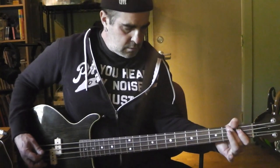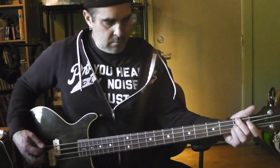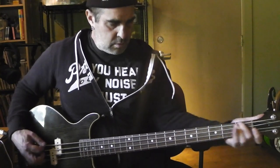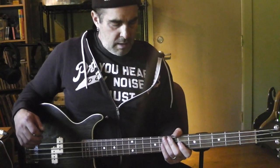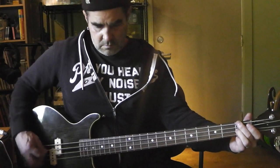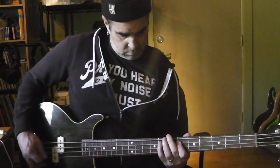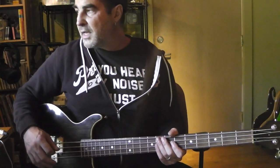And then the second half. Open. G-sharp, A-sharp. So there's a lot going on there. Essentially all there is for the rest of the song, but let's go ahead and play it on out.